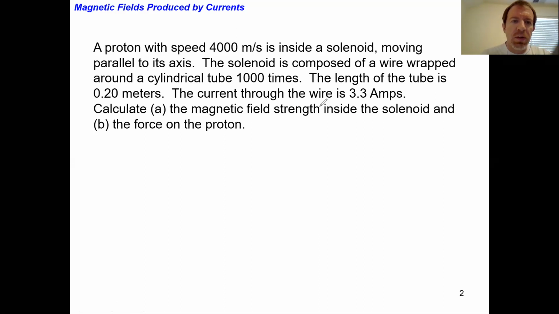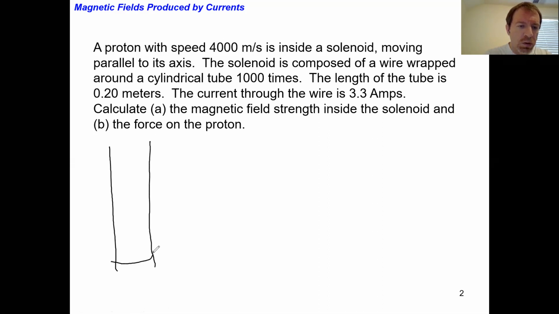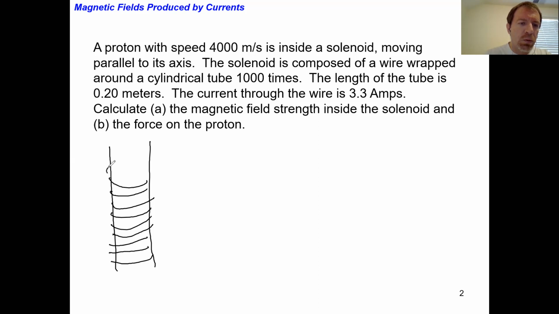All right. So the first thing I want to do, just like typical, is draw a sketch of this. So let me try and do that. I can picture a cylindrical tube, and then maybe I've got a wire wrapped around like this. I'm just showing the front part, not the back part, because we can't see through the tube, I guess. And we'll say that my current is running to the right here.